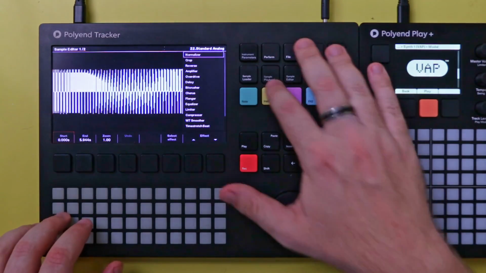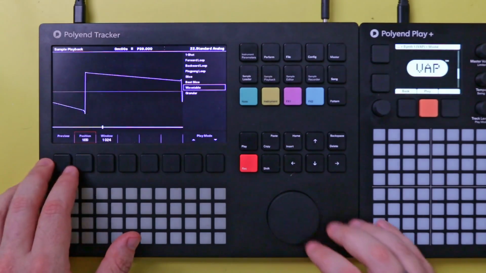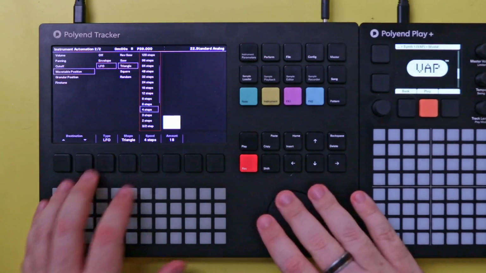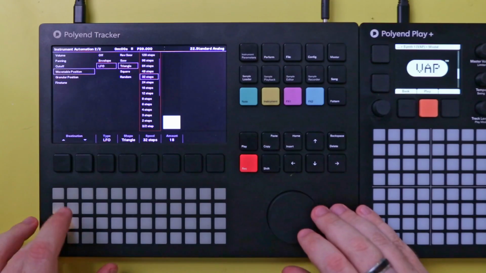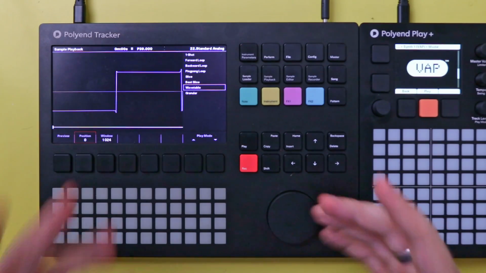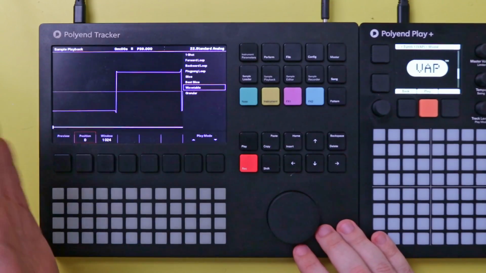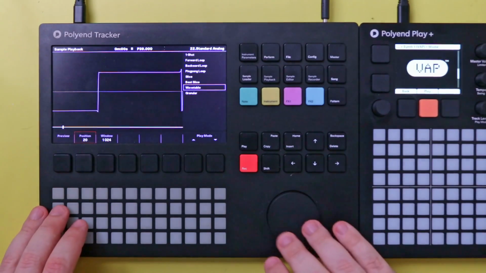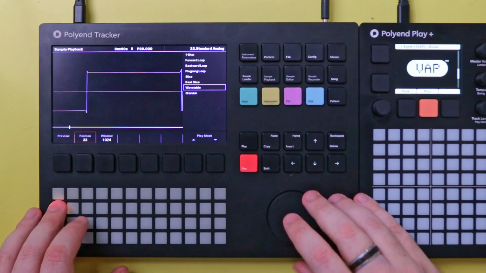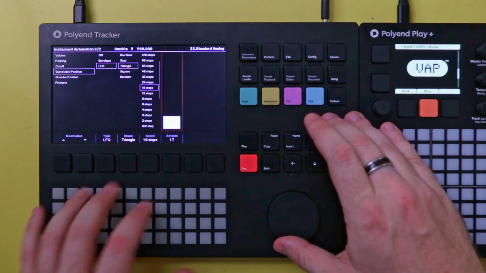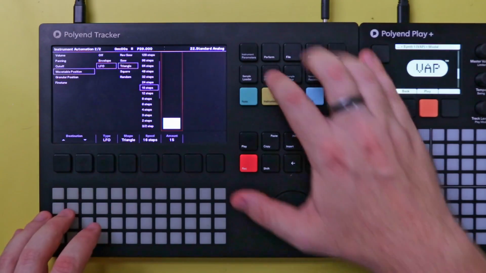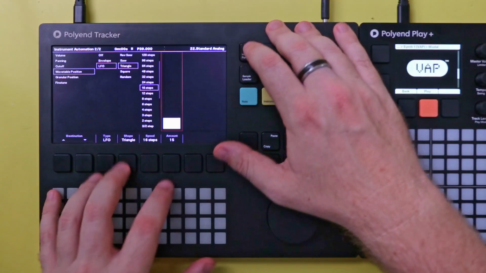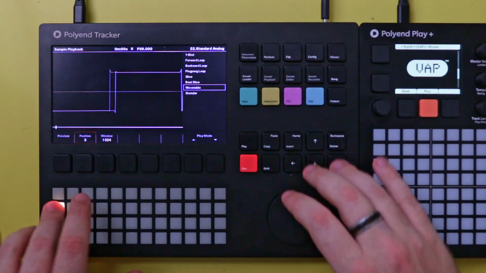So if I come back in here, it's probably a little bit too much and a little bit too far. So this is where we can dial it in and probably make it a little bit wider. Also, when you're dialing in some sort of pulse width, it's going to add and take away from the sound. So if I start from here, see how it's flat for like half the time before it gets to that position? You sort of want it in the center position where it's not going to hit both sides. So I'm just going to drop that down to 15 again and then bump it around till it sounds right. It's almost perfect, so I might just drop it down a little bit more.